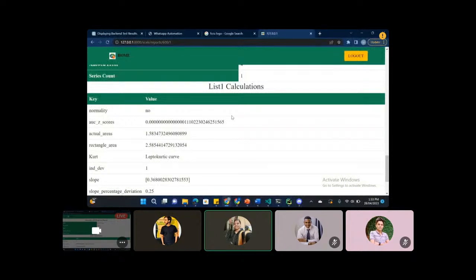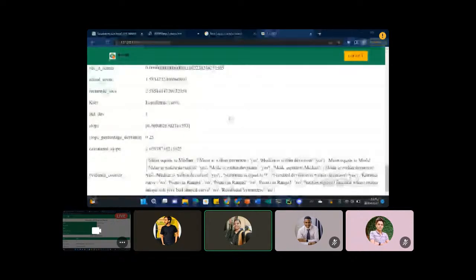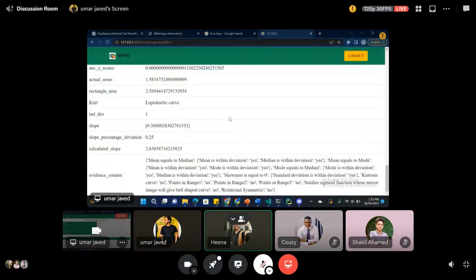Use around 10 to 15, so the list would be larger, and then test the optimality, how much time it is taking from providing the response to bringing it to the front end. Let me know how much time it is taking.